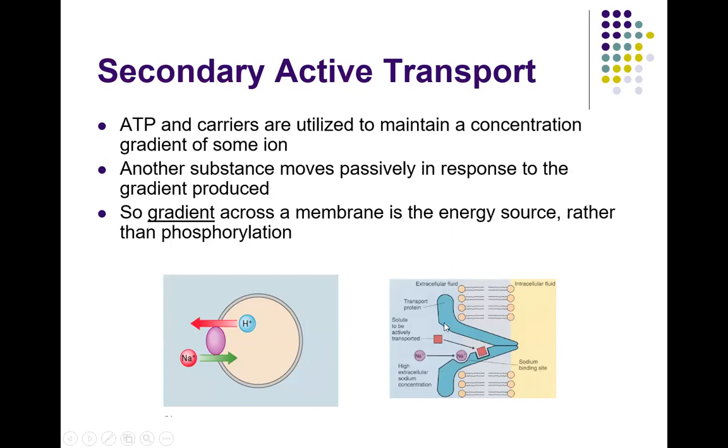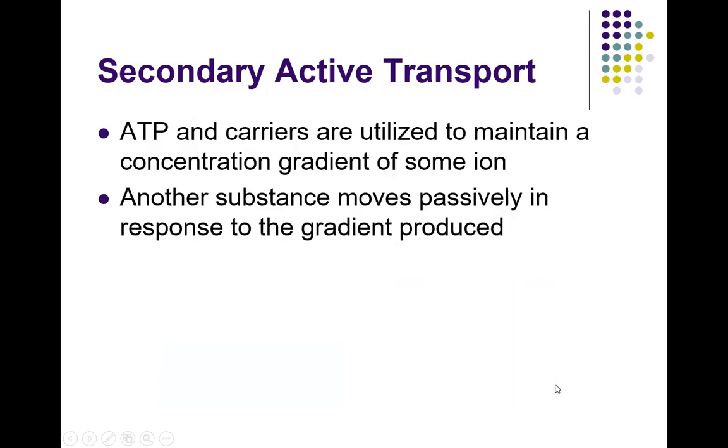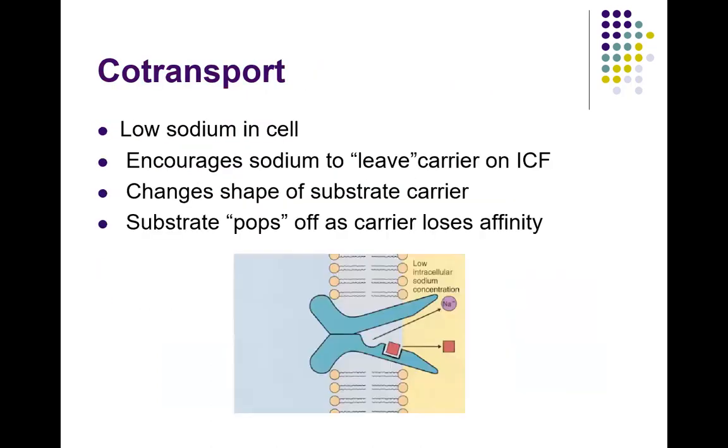Then this is going to change shape. It doesn't require ATP, but it will change shape, and it's going to transport the sodium inside, going from high concentration to low concentration. When it changes shape, the affinity for the sodium binding site changes, so it gets a low affinity and it's going to pop off of there. When that sodium leaves because of the concentration difference, that's going to change the shape for that substrate, the other molecule that's being carried in.